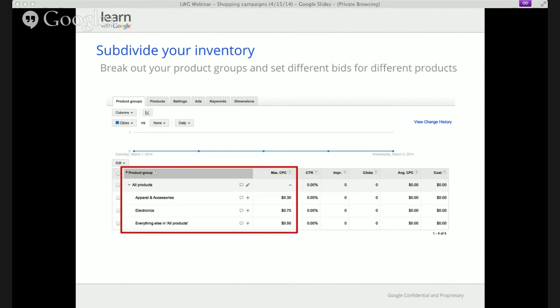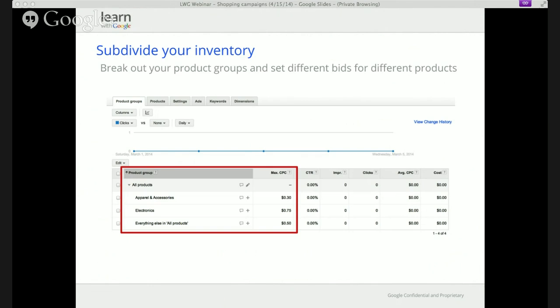And of course, that last step is to customize your shopping campaign by subdividing your product inventory into separate product groups. So essentially, product groups, as a quick reminder, are the way that you'll organize and bid on your products. So each product group gets assigned its own bid.